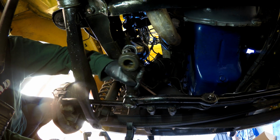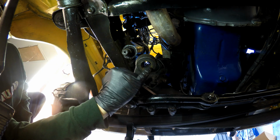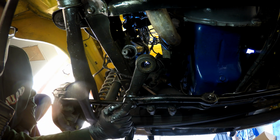Then this can just move out of the way since it's on a ball joint. And inside of here, there are 4 slots that are wider, and that's what you're going to want to line up the output shaft on. But that'll be for when we install the new one.